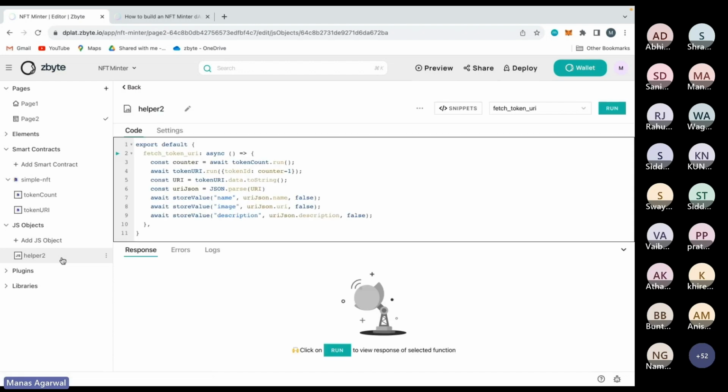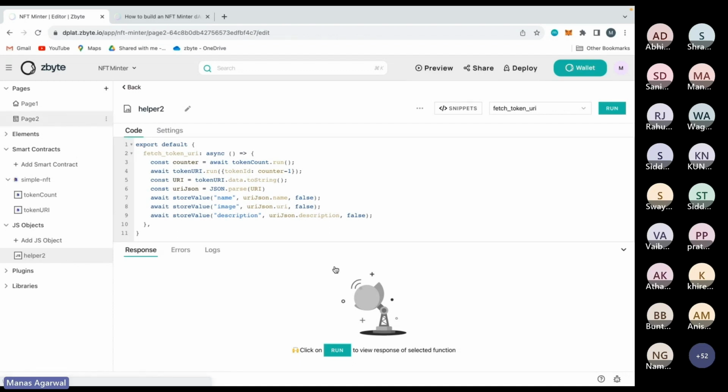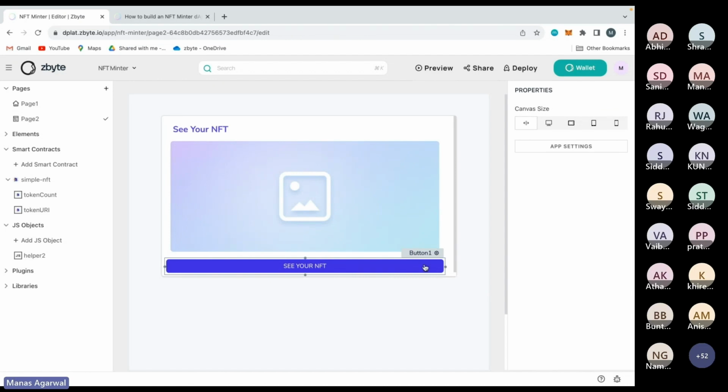Now that we have created all our smart contract functions and our JavaScript code, we're going to integrate our JavaScript code in this button. Why are we using the JavaScript code here? In the first page we used the smart contract function, but in this second page we are using JavaScript code.